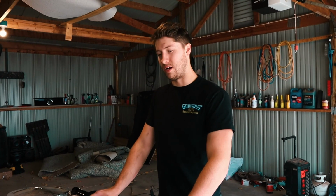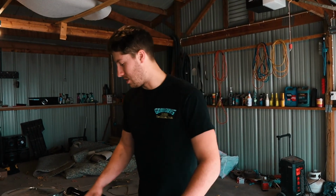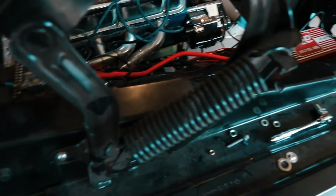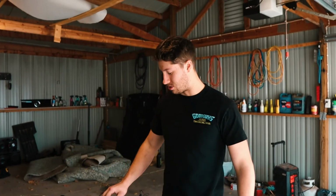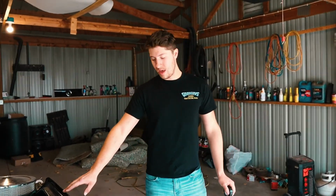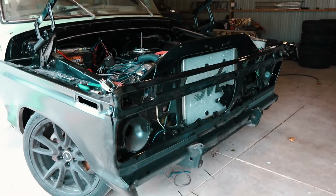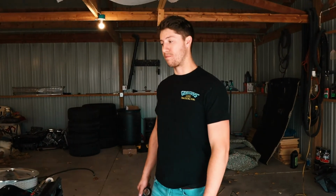I go ahead, you know what? I say, yeah, I'm gonna spend some money because I kind of want this truck to be nice. So as you see, this is brand new inner fenders that have been shaved. All the holes welded in, Bondo work done, has brand new front fenders, a brand new radiator support. This is a 78 truck, but it has a 73 grill on it because I like it better. I basically bought tons and tons of parts for this truck because I wanted to do it right. So I took my time and did that.